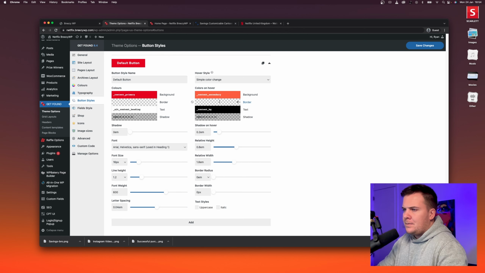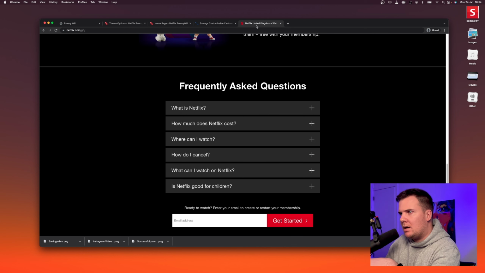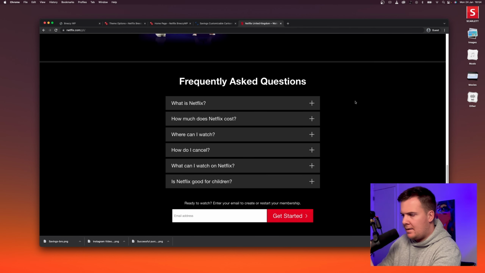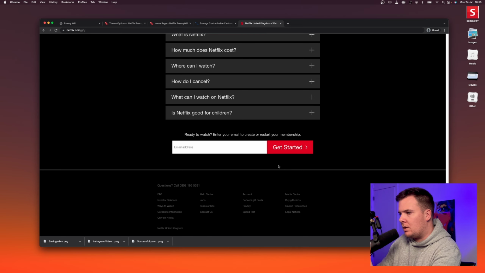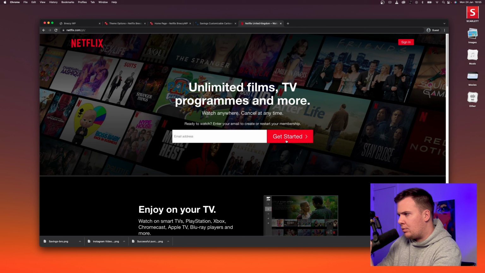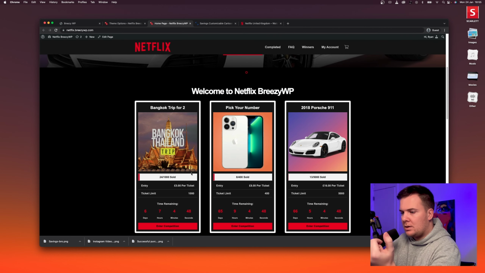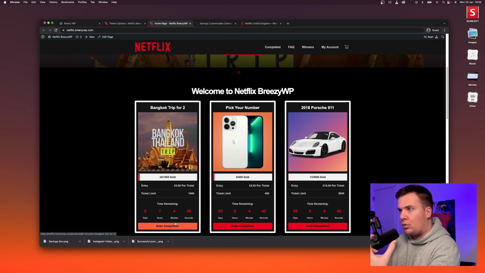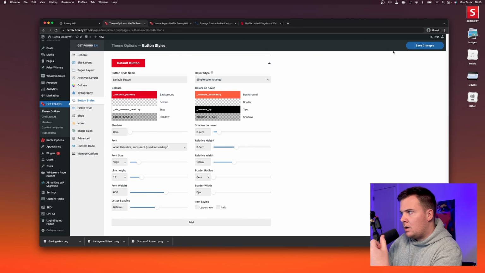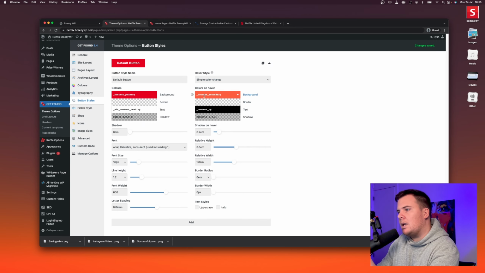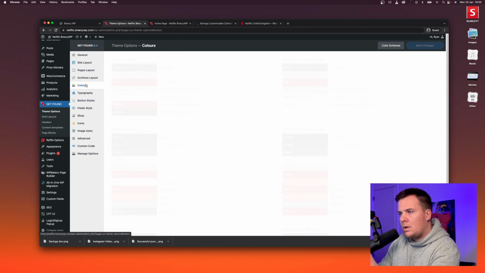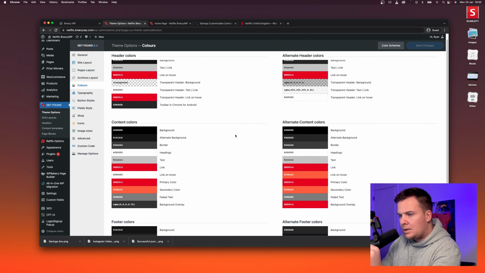I would say this orange I was going to come back to later, but this content secondary, I think this should be a slightly duller red. So when you roll over, you can kind of get, or maybe it's a brighter red. Yeah, it's a brighter red. So I'll actually make that a brighter red. So when you roll over our buttons, it doesn't go to orange, it goes to like a brighter red. So we'll do that now. So we'll go save changes. See where it says content secondary here? You can kind of line that up when you're in the color section.